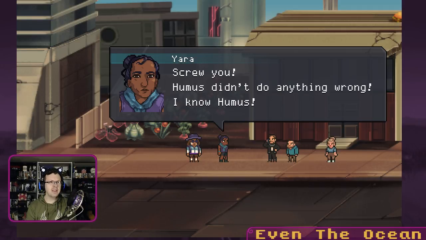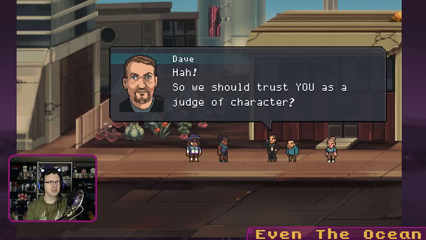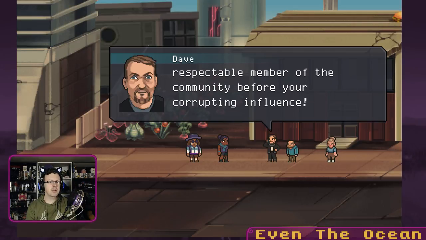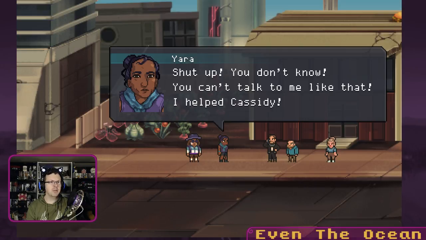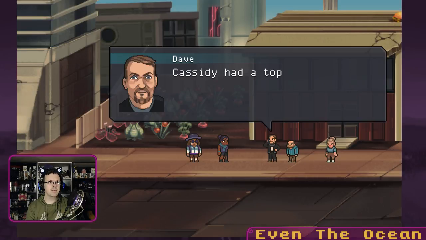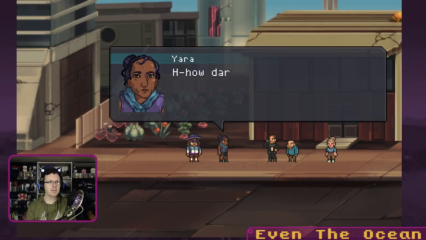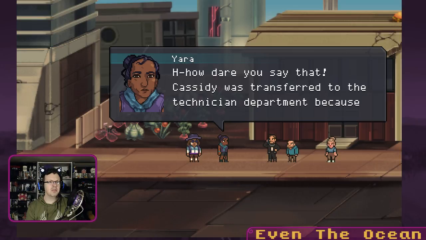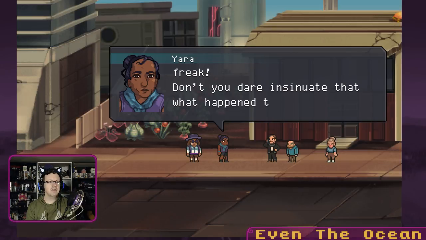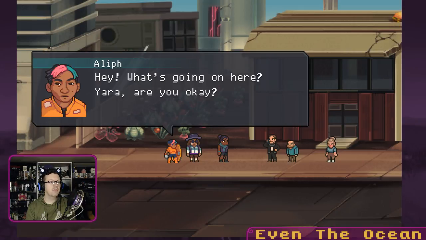Screw you! Humus didn't do anything wrong. I know Humus. I'm the only one who knows him here. Ah, so we should trust you as a judging character? Cassie used to be a respectable member of the community before your corrupting influence. Excuse me? Shut up! You don't know. You can't talk to me like that. I helped Cassidy. You told me I helped her find herself. Cassie had a top position. An office, cleanliness, safety. No need to do dangerous field work. How dare you say that? Cassidy was transferred to the technician department because of people like you, Apex officials who thought she was a freak. Don't you dare insinuate that what happened to her was my fault. Do I have to kick some asses? So. Hey, what's going on here?